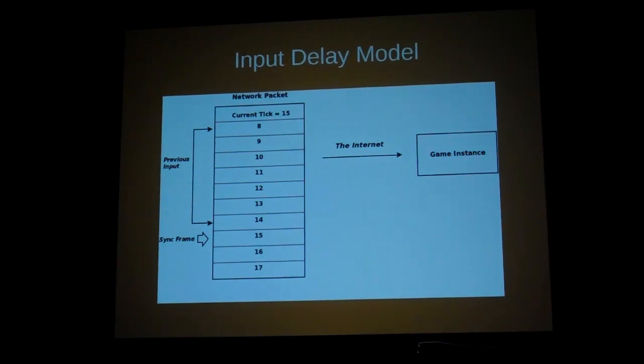All right. And here I'm just showing you a larger input buffer. But what I want to point out is that we may actually send the future frames that we read with a delay plus frames that we had previously read. What this does is it gives us an opportunity to make up for packet loss. So if one state is slower than the current instance, it can read these old inputs and catch up.